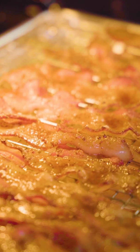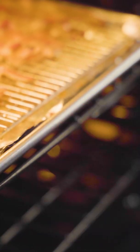Okay, so my bacon looks fabulous. I'm gonna put it in the oven at 400 degrees for about 15 minutes or until it's golden brown, crispy, and doing things that bacon does when it's beautifully cooked.